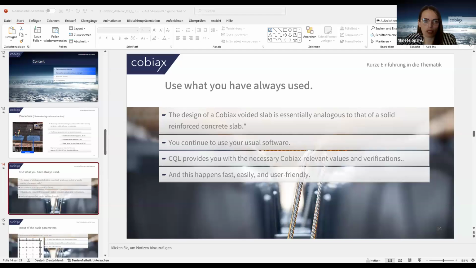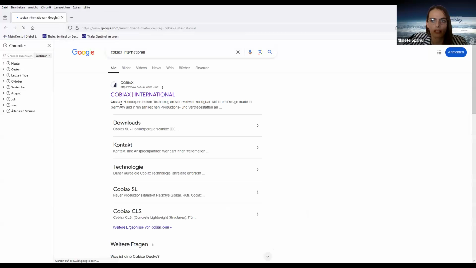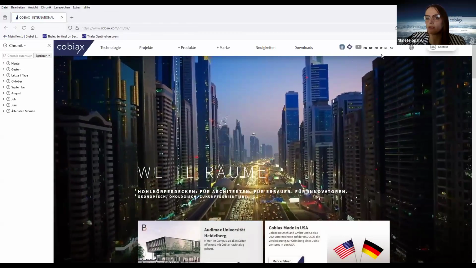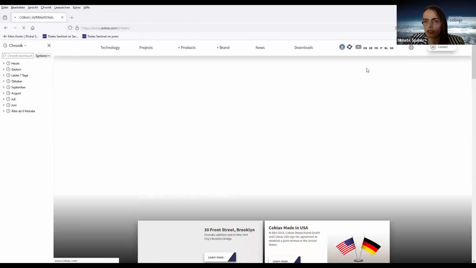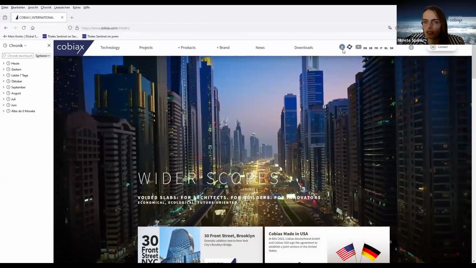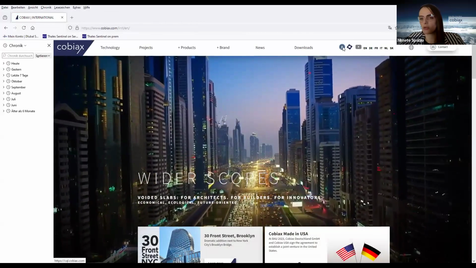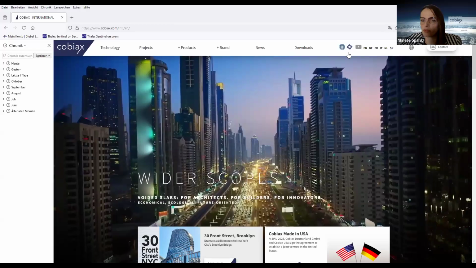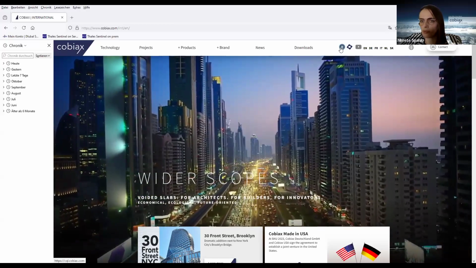So if you go to our website, Cobiax International, just like this, and then press it. Here you have the opportunity to choose one of the languages. I will choose the English one. Here is an icon called CQL, and it is our tool that provides you the necessary information to do the design part of the Cobiax slab.